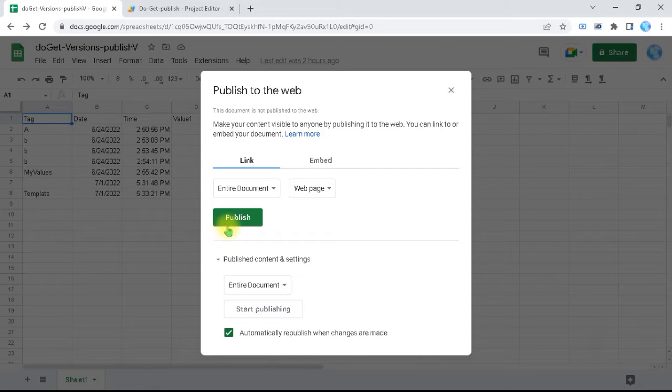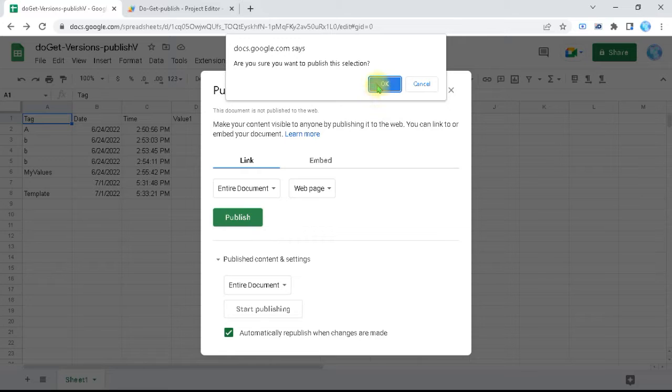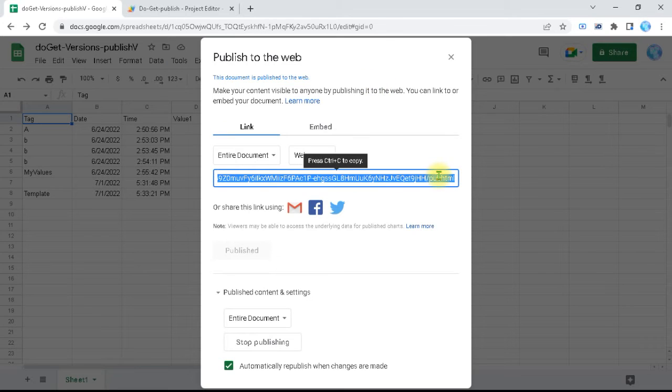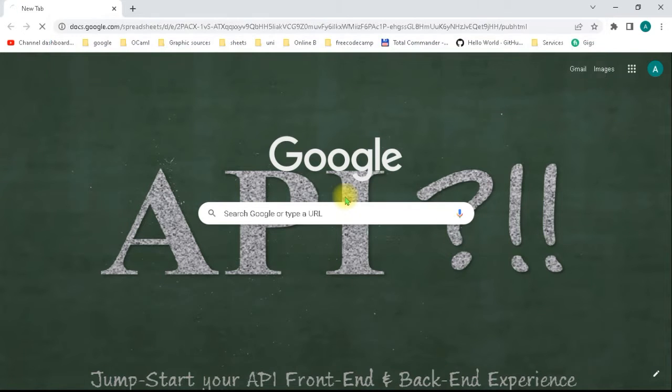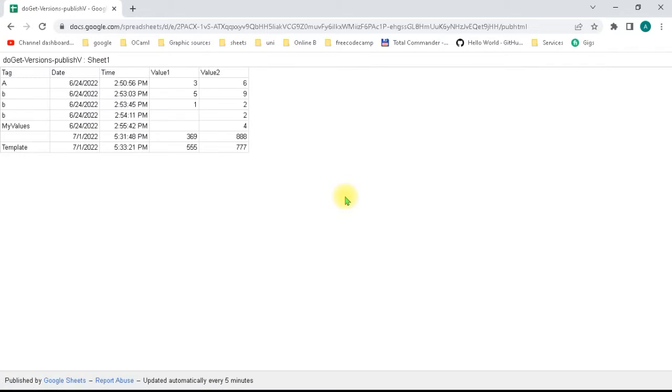So simply, I will start from here and I will make publish. And I will take this link and I will go to a totally different account and insert the link and press enter. So simply, that's your data. No one can access the sheet, but they can see the data. If you modify any of this data, they need to refresh the page. It will not appear directly if you refresh.